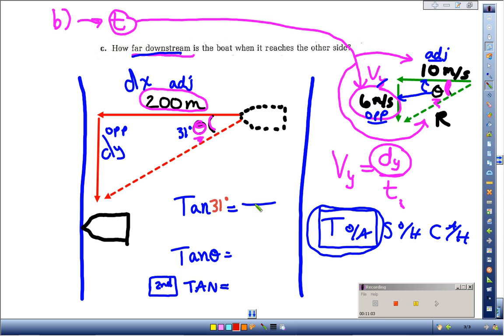And if you know the opposite side, you'd be done. That's what you're looking for. It's the vertical displacement. And if you know the adjacent side, which you do, you can plug that in. So tangent of 31 is equal to the opposite side divided by 200 meters. This is the guy you're looking for. So to get him all alone, you multiply both sides by 200 meters. That cancels out. And you come over here, and 200 meters times the tangent of 31 degrees should get you your answer.